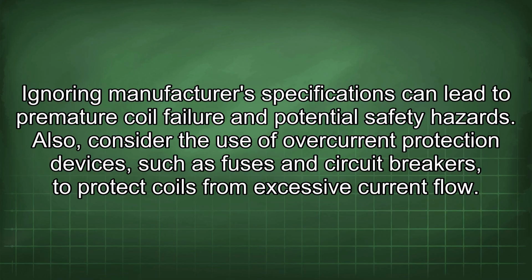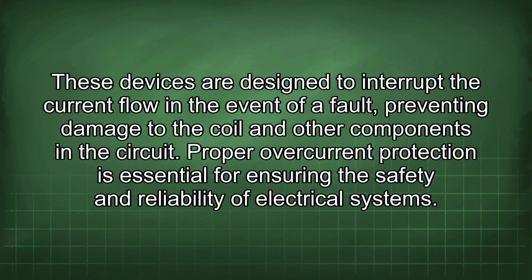Also, consider the use of overcurrent protection devices, such as fuses and circuit breakers, to protect coils from excessive current flow. These devices are designed to interrupt the current flow in the event of a fault, preventing damage to the coil and other components in the circuit. Proper overcurrent protection is essential for ensuring the safety and reliability of electrical systems.